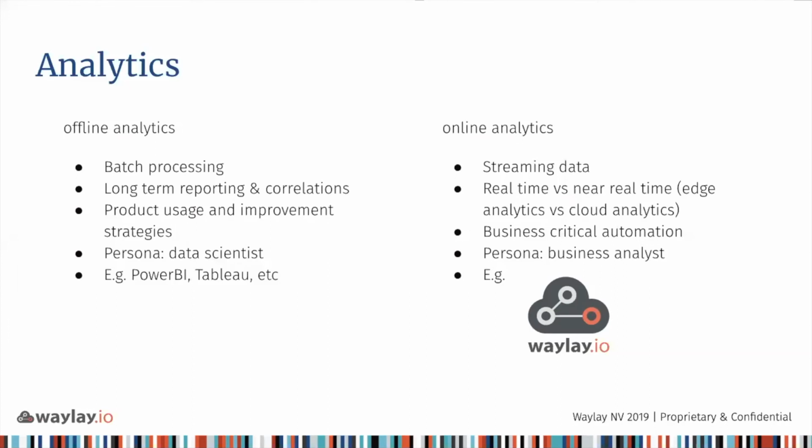Today, we're going to talk about online analytics, where data is streaming in and where we are basically going to link a business critical rule for automation to that data, and specifically to the historical data. In order to realize this, there are two people that need to collaborate. On one hand, the business analyst that creates the automation rule, but also the data scientist in order to create an algorithm that, for example, detects anomalies or outliers or does prediction. Right. So we're going to talk about this specifically in the context of our platform.